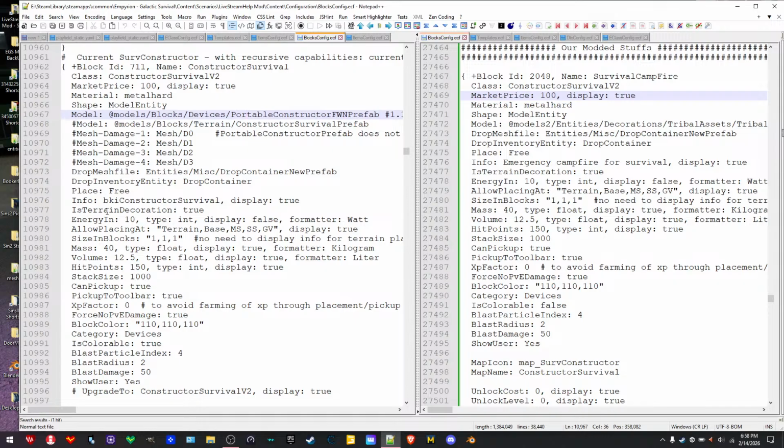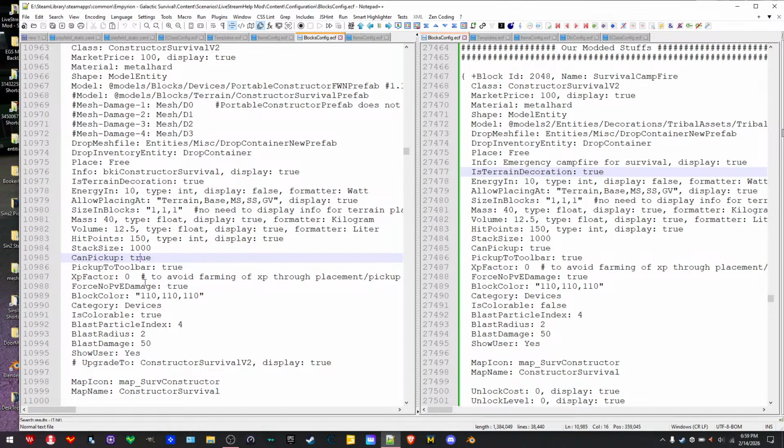Place free, place terrain, decoration true. Can pick up true. XP factor, force, no PV damage. Colors.